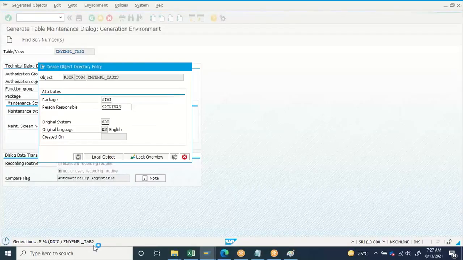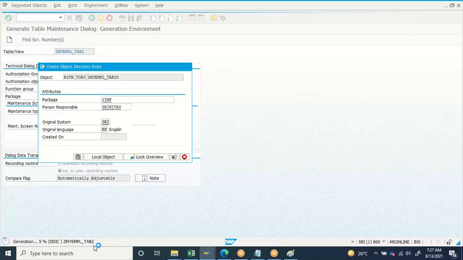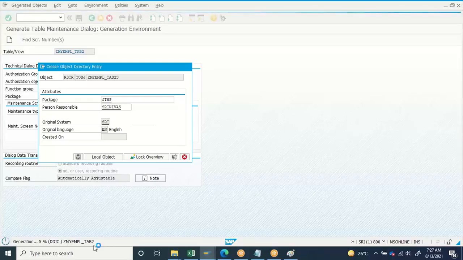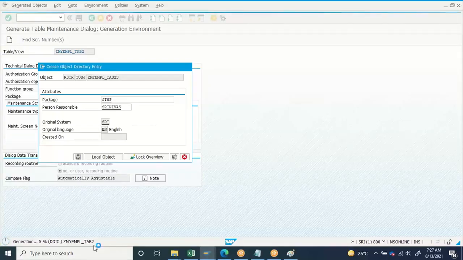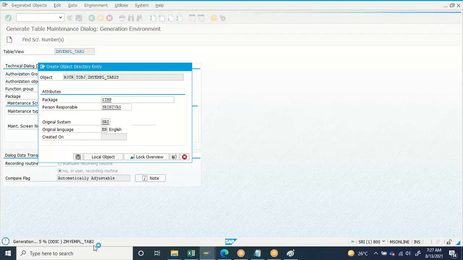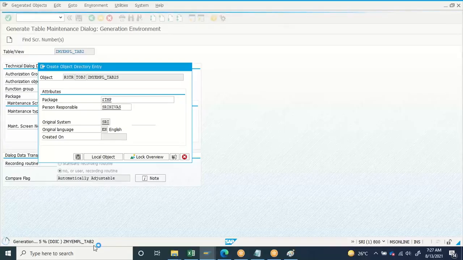I need not write the code, SAP will generate it. It will take some 4 to 5 minutes, let it generate.